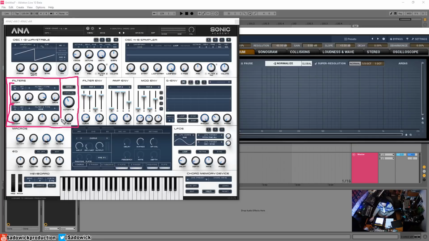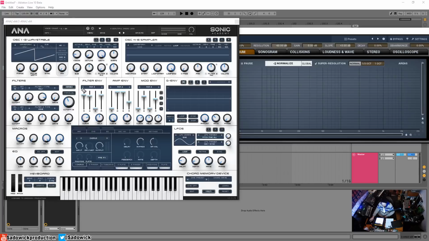We have, of course, the options for the filters in series or parallel, which means filter 1 feeds into filter 2, or you can have the signal split and they're both filtered independently. And then, similar to Silence 1, both the cutoff knobs can be controlled by this master cutoff and master resonance, which is pretty useful for tweaking and automation and stuff like that.